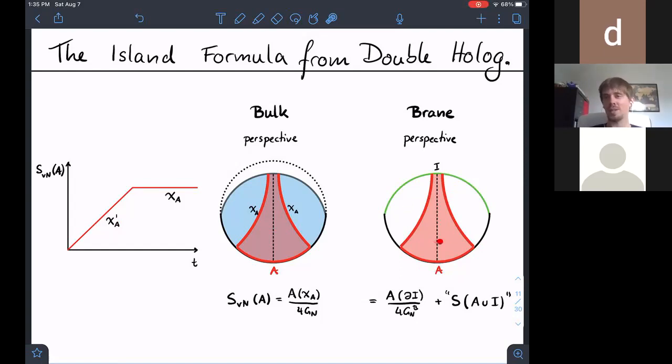And then there's the bulk part of this RT surface, which can be interpreted as giving us the entropy between quantum fields on a union, this small region I. So this shows that the result is the same as the result of the island formula, except for a small subtlety, which you can also prove. Namely, you can show that extremizing over the shape of the island in this perspective really is the same as extremizing over the location of the RT surface here back at the brane, or essentially is the same as the extremization procedure you would have to use from the bulk point of view.